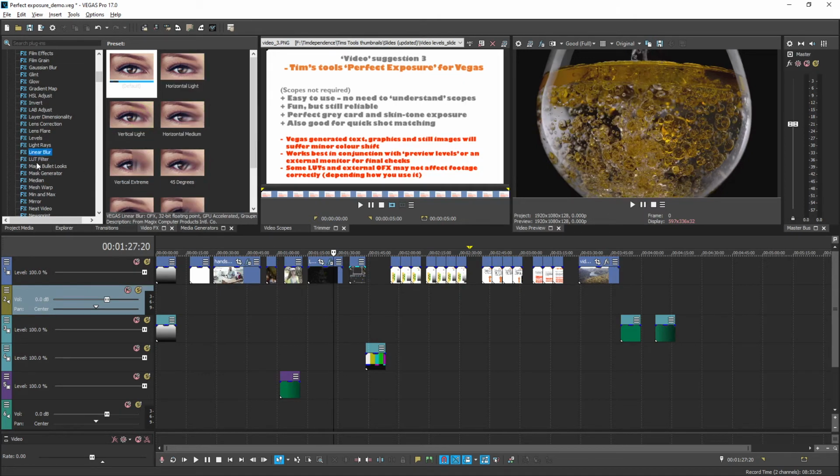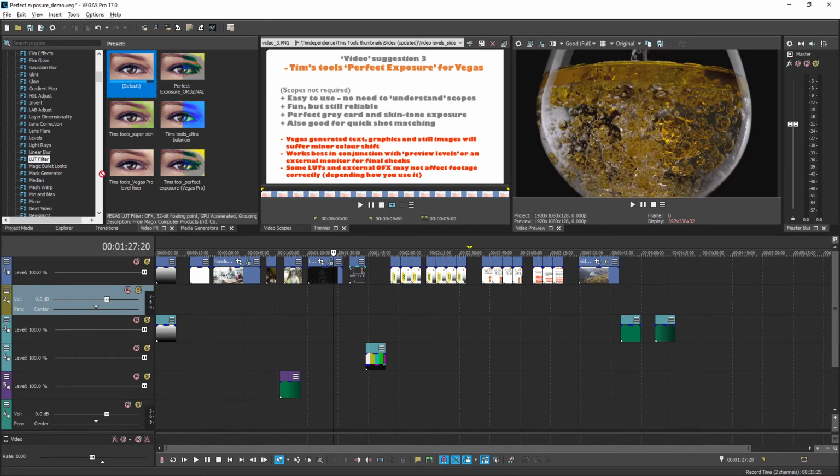Now, in the last few versions of Vegas Pro, there has been this FX here called LUT filter. If you're using an older version, I think Vegas 14 or before, there's a number of different LUT plugins that allow you the same functionality. Companies like Vision Color, I think, offer them. So if you're using a recent version of Vegas, you should have this. Now, I've already set this up with some of my other tools, but it's very easy to use. If you don't have the presets already there, you can just grab default.